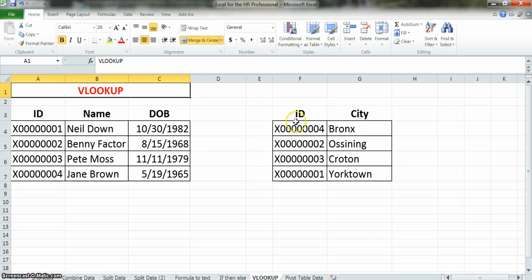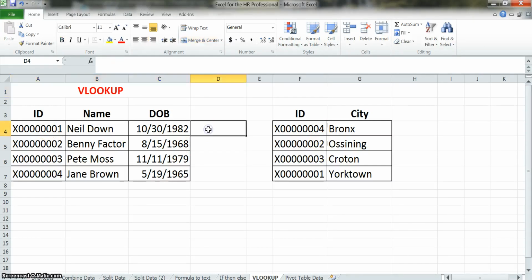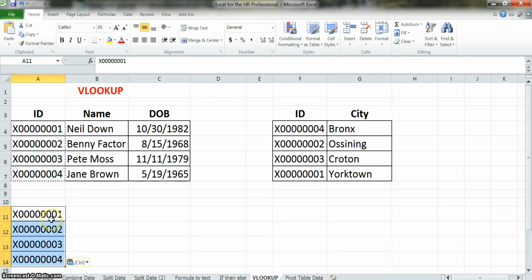You want to make sure that the key identifier, generally in the fields that I'm working, is in the first leftmost column of each of your data sets. So in this case, ID is in the leftmost column of our 2 data sets. Okay, so I'm going to bring the city into this data set, and had I had, let's say, the identifier in a separate column, I can import everything, and I can show you quickly after we run through the simple example how to do that.